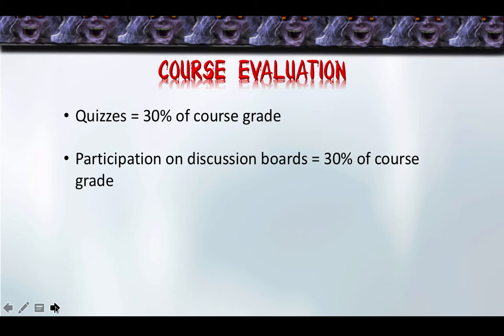But anything that's posted after 9 a.m. on the Tuesday that is the due date won't be counted towards your grade. Make sure that you read that entire section on the discussion boards, as well as the rest of the syllabus. And the discussion boards are going to count for 30% of your course grade.